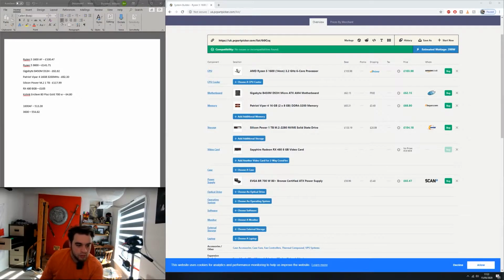Right, so I figured we would have a look at the specifics of the parts and what have you. Over here you can see I've got my price paid, if you're interested, and I've also got what the part picker will give us as well, or as close to it as possible. So this is the 14nm version of the Ryzen 5 1600, but the 12nm version, which is the AF, is very similar as well, so I won't worry too much about that. They're still going for the same sort of price as I paid.